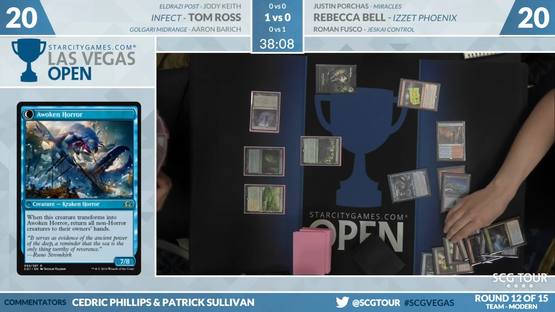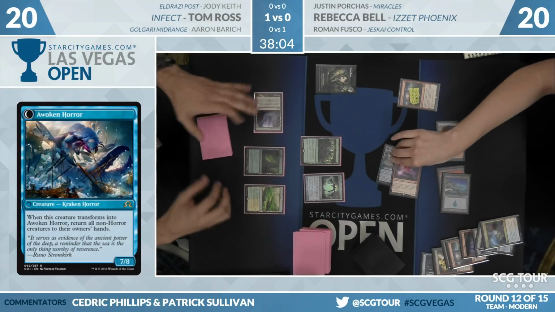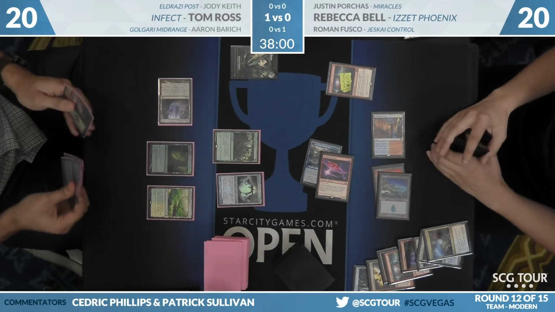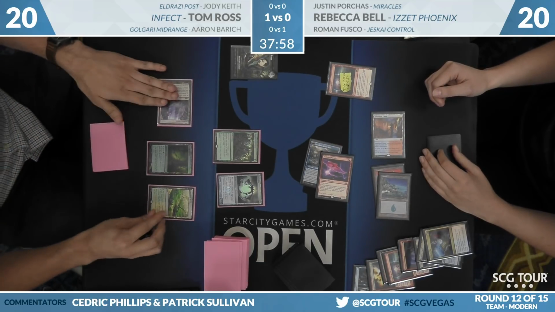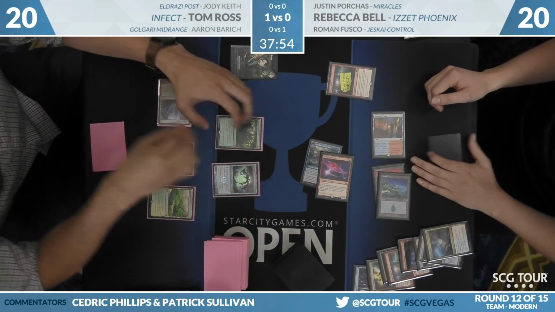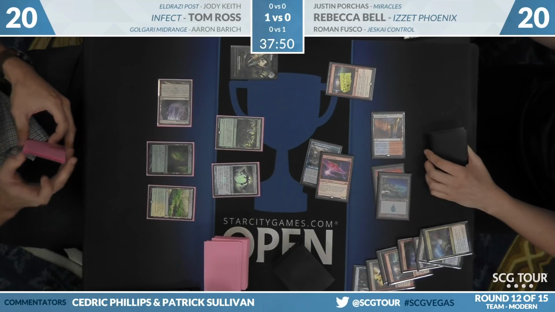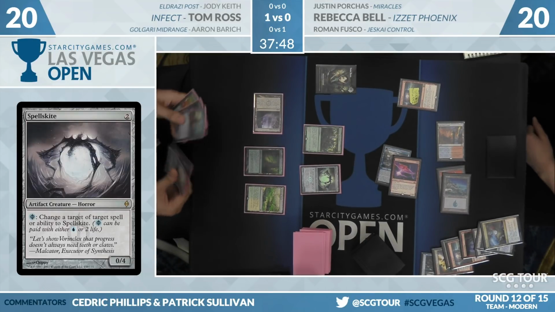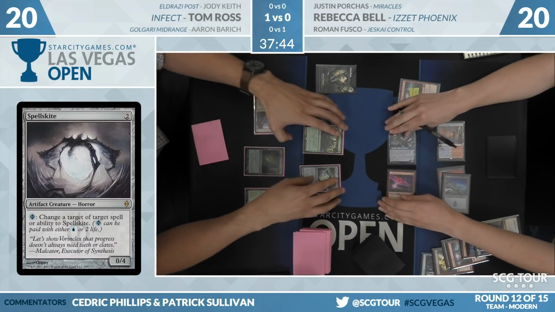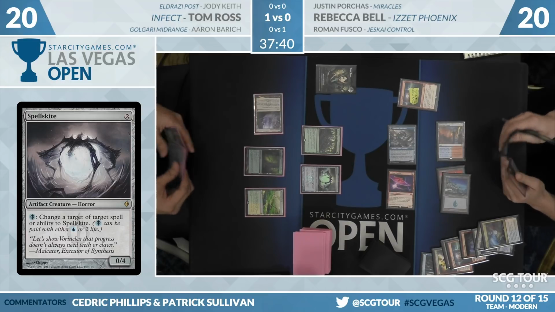This is a pretty nice game plan here from Rebecca. Is that a... Oh, Spellskite's a horror. Really? It's a Nightmare Horror. I forgot about that. Yeah. All right, whatever. Not that big of a deal. I do like Bell trying to pivot here to just rush Tom down, because managing the game with removal is impossible versus the Sanctuary and Spellskite. Yeah, okay. No, just horror. I thought it was a Nightmare Horror. Just horror. Whatever. That could be anything.